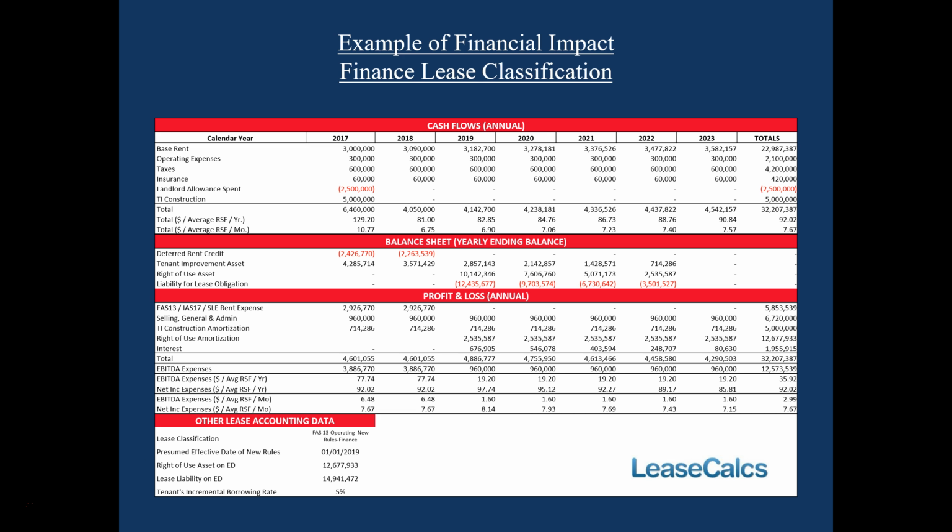Now let's jump to an example of the exact same lease that has been recorded as a finance lease. Just like the operating lease, we recorded something for the asset and liability, which you can see here. But if you look at the income statement section, you'll see here that unlike the operating lease, interest and amortization expense start in 2019. We'll go into greater detail about this later, but I wanted to point it out now for future reference. We'll start by discussing the asset and liability balances that are recorded on day one, which are both shown here.